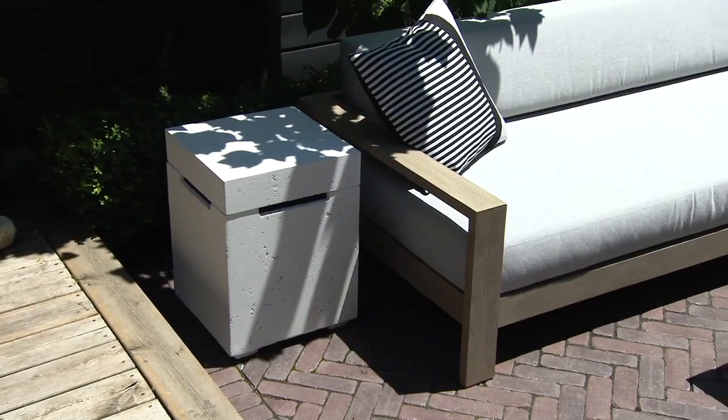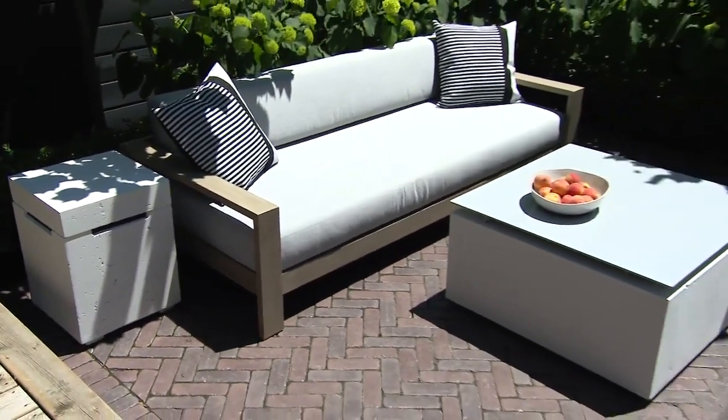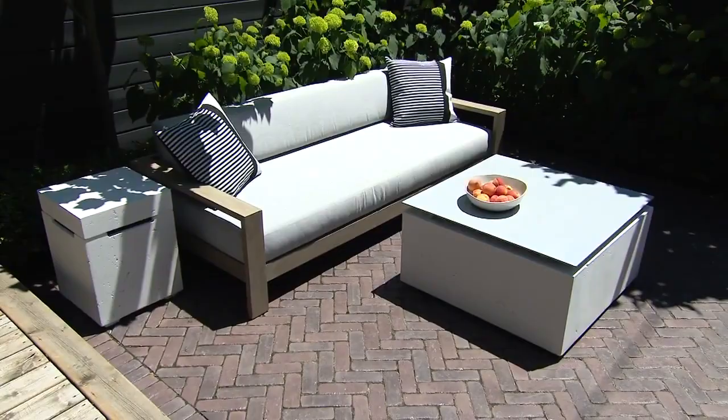And even the little side table is a place to hide your propane tank. So you can hook this up to your gas line on your house if you want to, but let's say your yard is completely renovated and you don't feel like ripping it all up to do that. You can just get a propane tank, hide it in the table, and no one knows the wiser. Oh, that's very smart. I've never seen one that looks quite like that. That is a great fire pit.